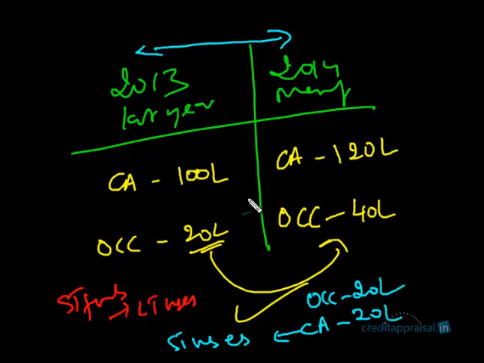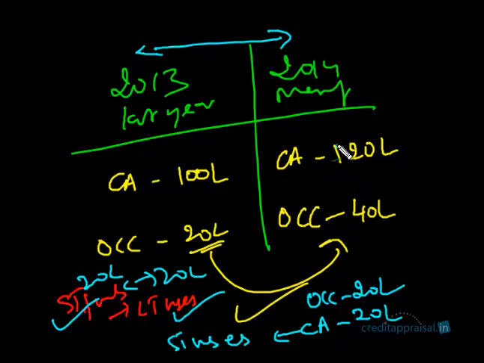Investment in current assets is short-term uses. Nothing wrong with it. So the company has got 20 lakhs of additional short-term funds, and the short-term uses, the current assets, have increased by 20 lakhs. So there doesn't seem to be any diversion of funds, because as per the definition we said the short-term fund should not be diverted for long-term uses.